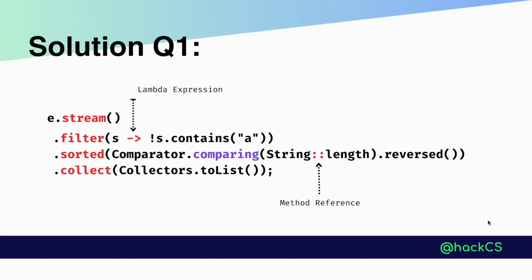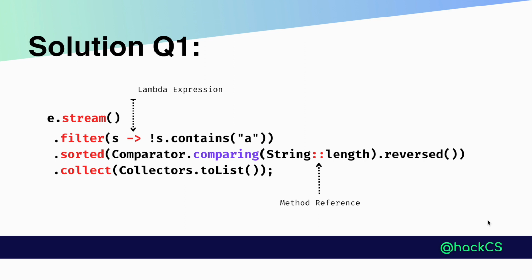The solution for question 1 is, in this solution you can see that I've highlighted the important components. So we need to create a stream using the stream method. Then we need to filter the stream for the letter A, and then we need to sort it, we need to reverse it, and then we need to collect it as a list. Don't worry, I'll show you this using an example in our coding section. You see the double colon is a method reference and the arrow is a lambda expression. Both lambda expression and method reference are concepts of Java 8 and were introduced in Java 8.